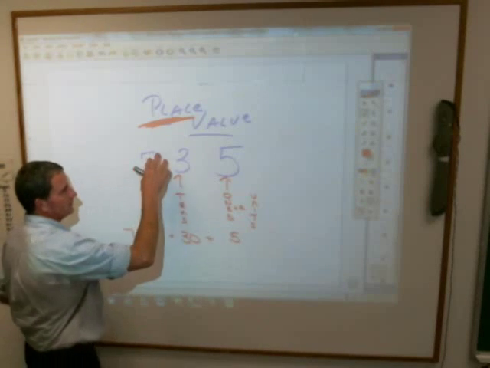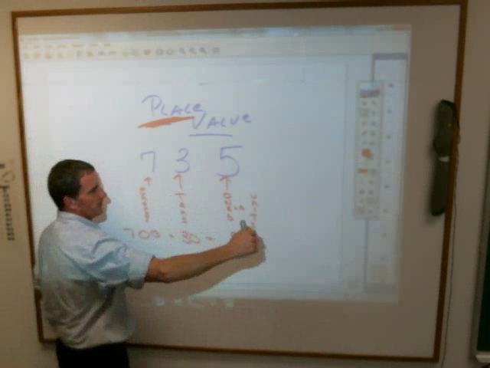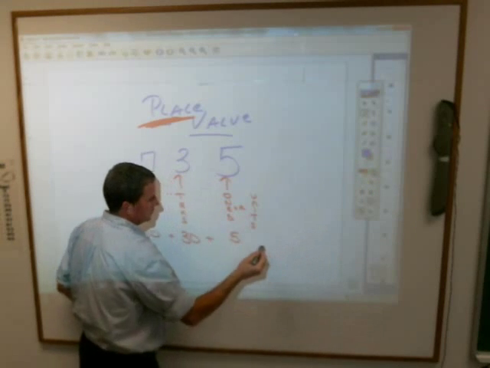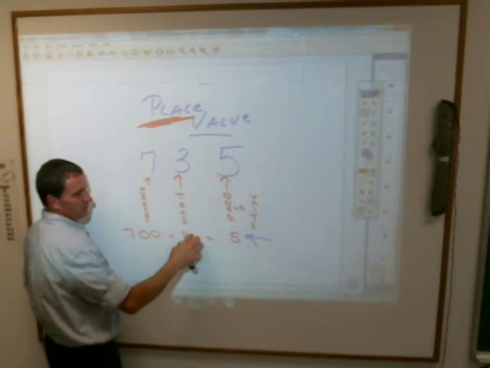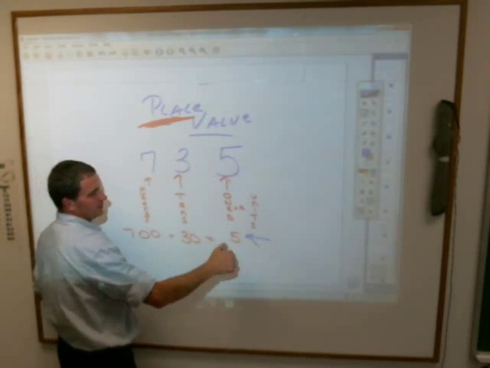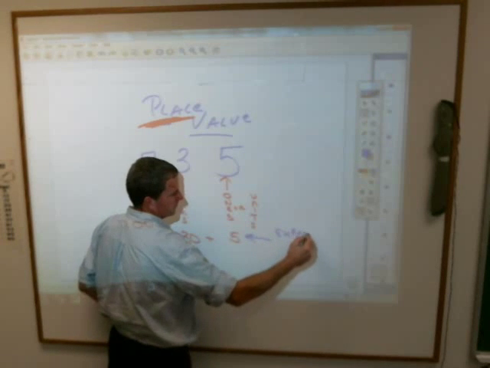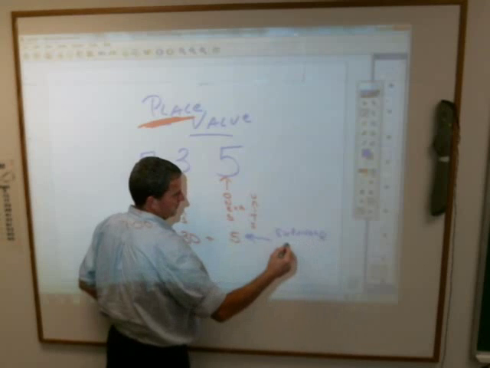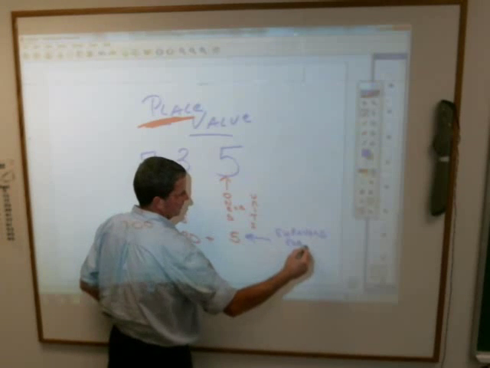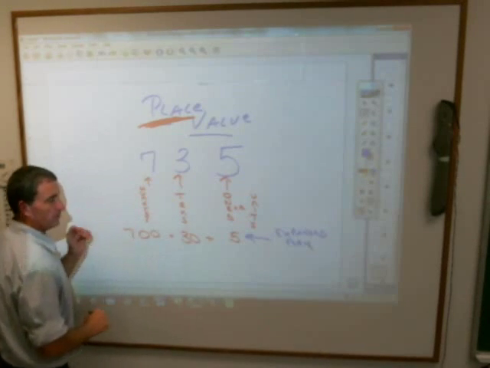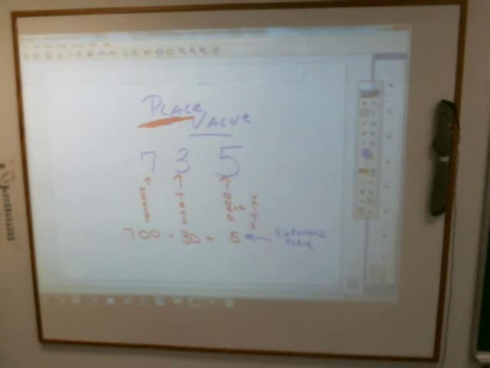So yeah, place value matters. By the way, sometimes the book will ask you to split it up into what the place values are. When they ask you to do that, that's what we call expanded form. We don't write things in expanded form because it would just take up way too much room. So we kind of condense it all into this here.